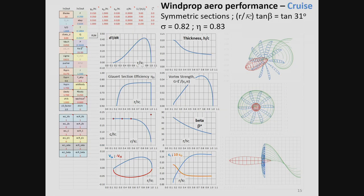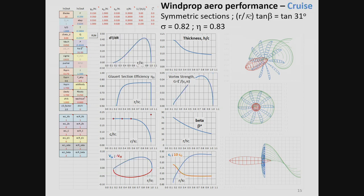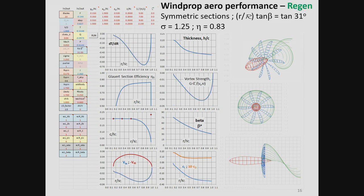A more detailed calculation iterating vortices of the wake plots efficiency, torque loading, and induced velocities. This plot shows propeller operation, and when we switch to turbine operation, efficiencies remain at 82%. The torque changes sign, but the Glauert section efficiency remains high. The bottom line is: as we flip the torque from positive to negative, efficiency remains right around 83% for both modes.